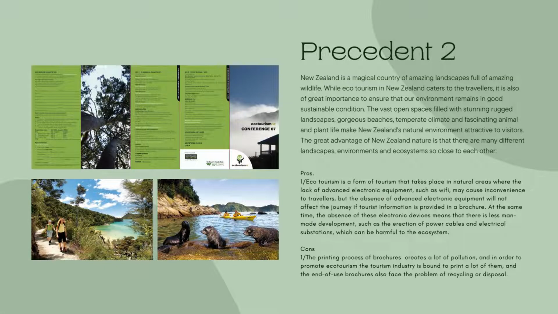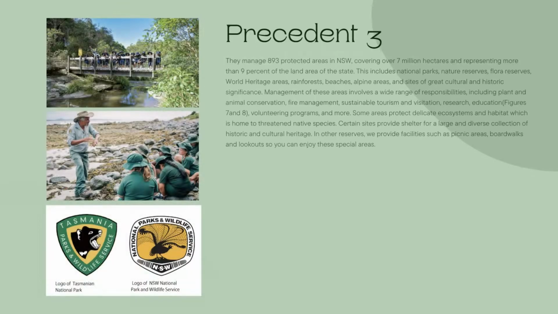The next one is New Zealand's ecotourism brochure. A tourist brochure is an essential way to promote a country's travel. We can easily find many tourist brochures when we go to the airport. So I think the eco resort in my proposal also needs to provide travelers with a very comprehensive introduction to ecotourism, in case they are not sure what it is.